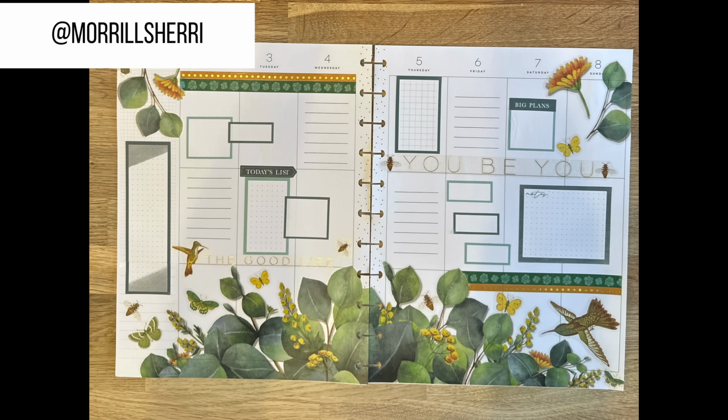This spread is from 𝘱𝘳𝘠𝘕, and honestly, I think this is the perfect composition. We have that big splash of color at the bottom. I don't know if that's a sticker or paper or what, but it's so pretty. And then the top, just the lists and the boxes are just kind of perfect, it all comes together. It looks really, really good. And I like the washi tape as well.